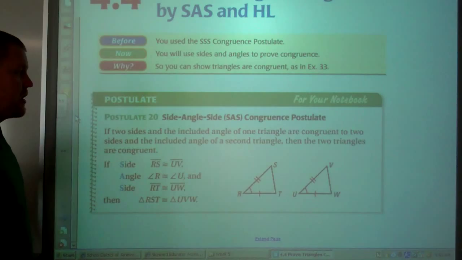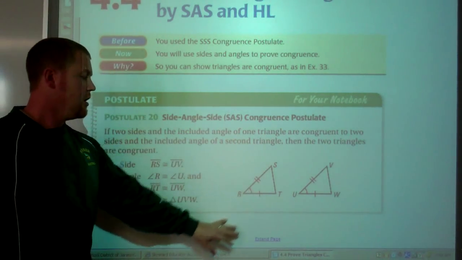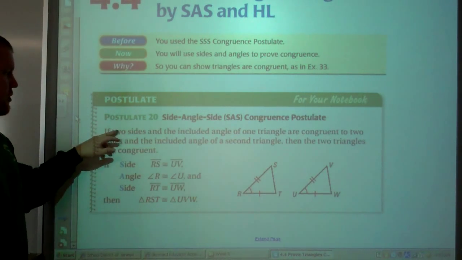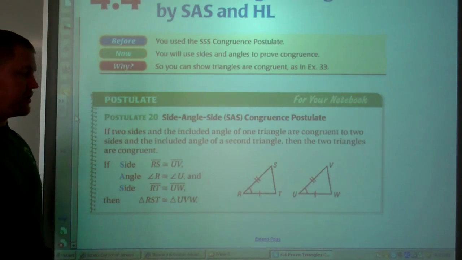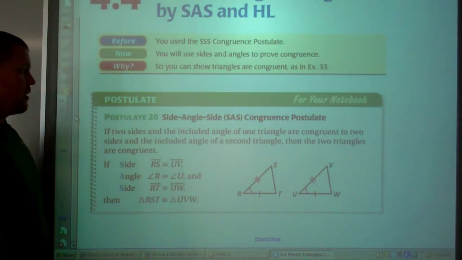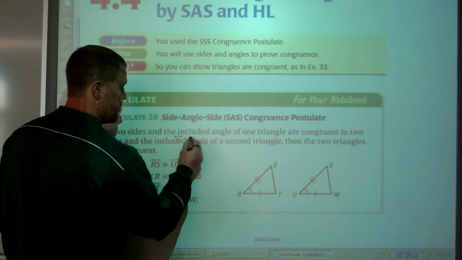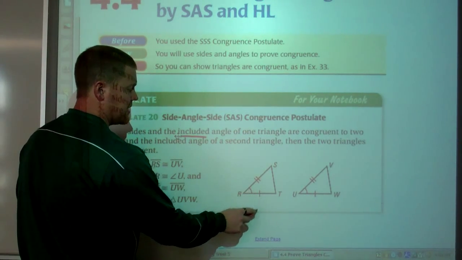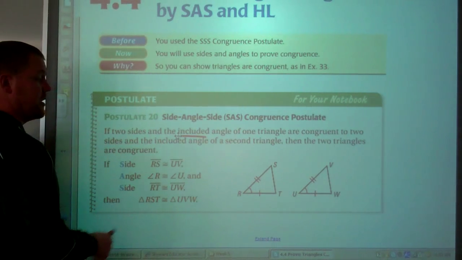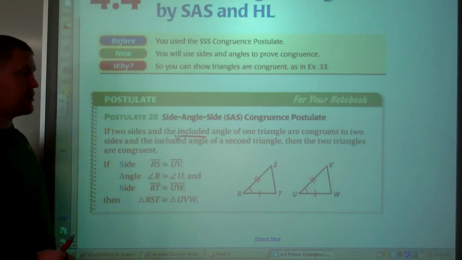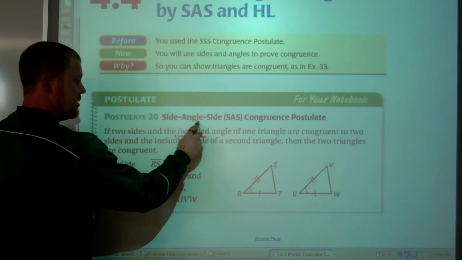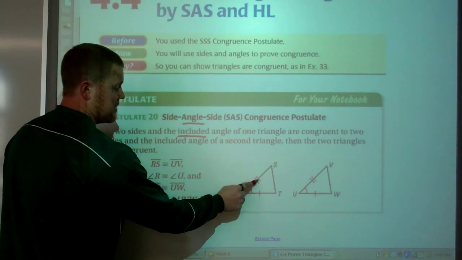We did go through these shortcuts with your triangle cutouts. Here they are again. Definition: Side-Angle-Side. If two sides and the included angle of one triangle are congruent to two sides and the included angle of a second triangle, then the two triangles are congruent. What do we mean by included? Included means in between. Here are the two sides that are congruent — the angle is included, it's in between. For the two triangles, they do have to be in corresponding position.